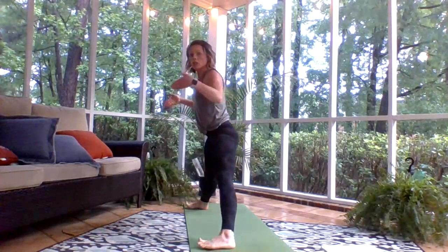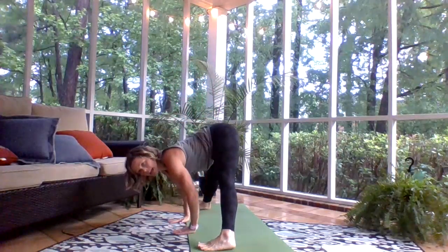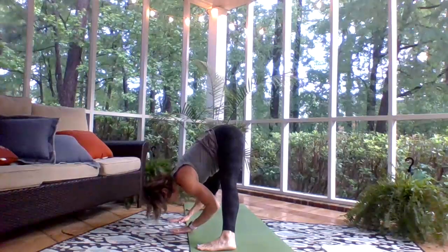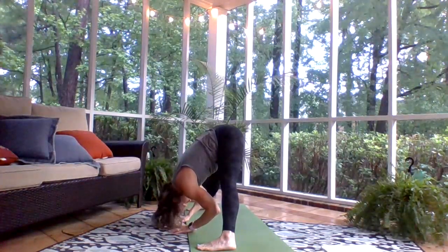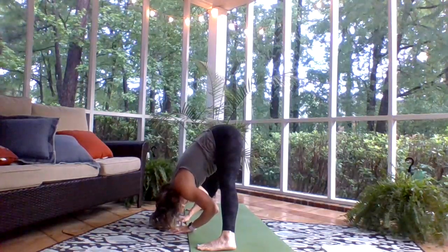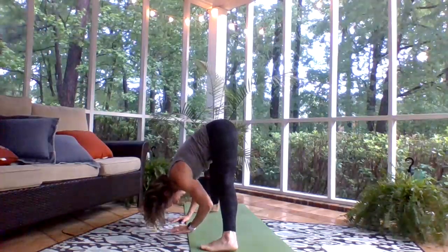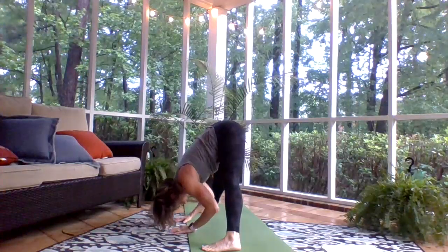Now we're gonna turn our toes in, forward fold, straddle. Toes turn in, the outsides of your feet are parallel to the short end of your mat. Just let yourself fold here. Shake the head to say yes and no. Just take 2 more breaths here. Your weight is in the middle of your feet and your heels are nice and light.